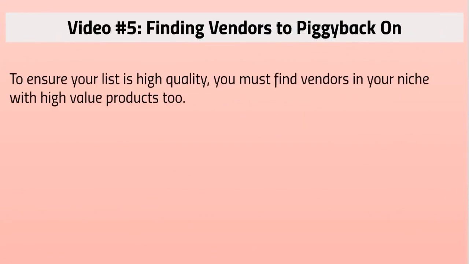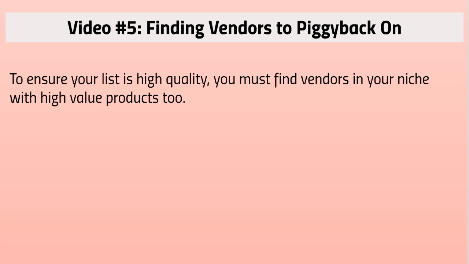Now, you want to ensure that your list is high quality too. And what I mean by that is you don't want to approach every single vendor out there, because some vendors are actually selling very low quality products. And guess what? You're just going to get low quality subscribers. And that doesn't always mean the case, but typically, if you look at certain vendors, you'll notice that they attract a certain type of person.